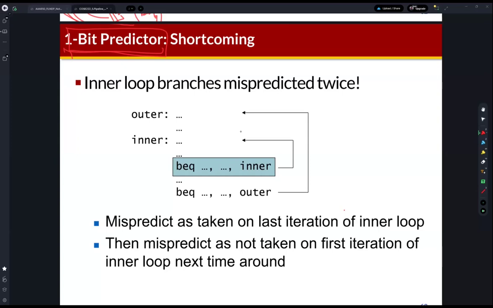Then how can we identify different branch instructions? For example, this is BEQ1, BEQ2, and then BNE, and so on. There can be many branch instructions in our code, and we need to identify them. How?